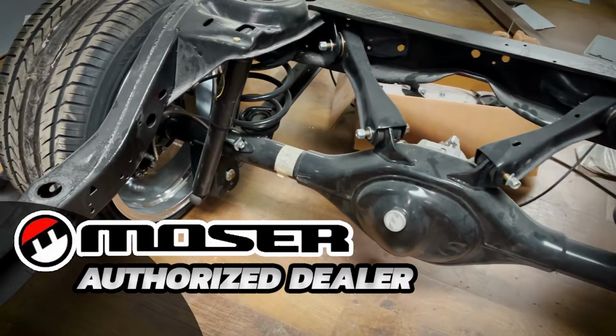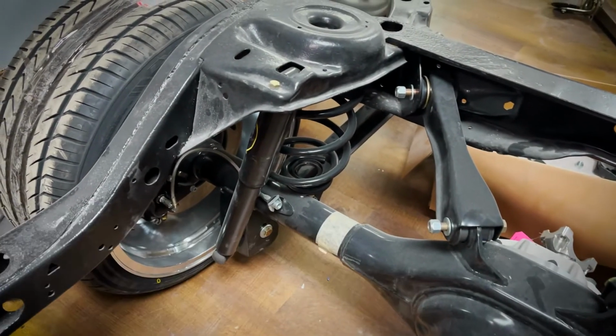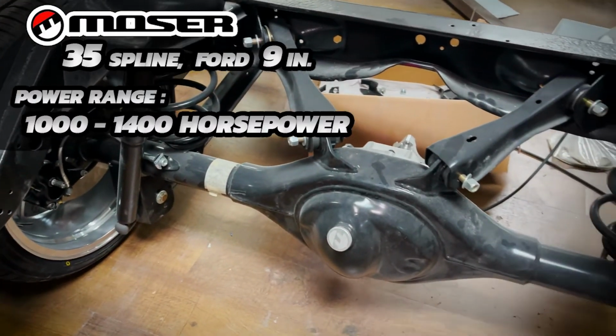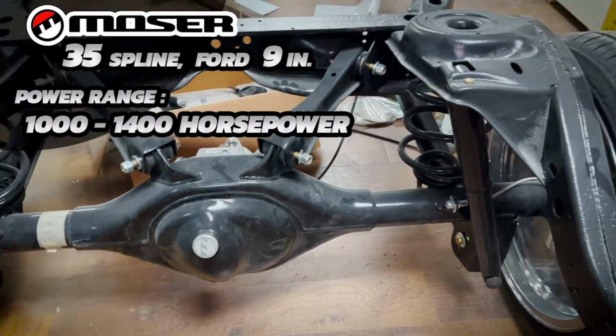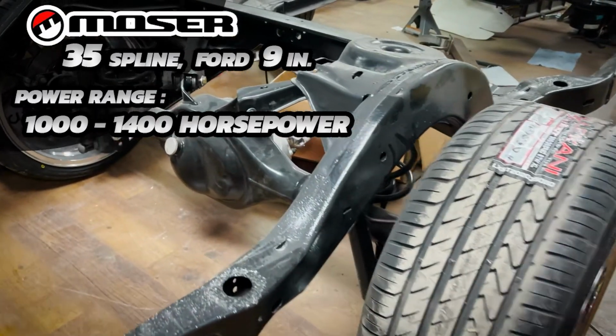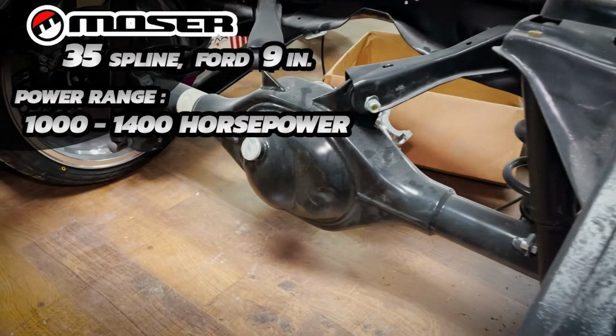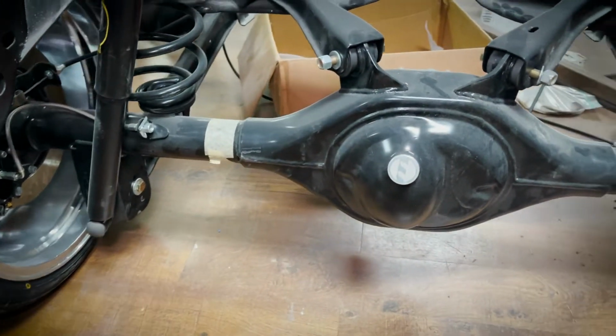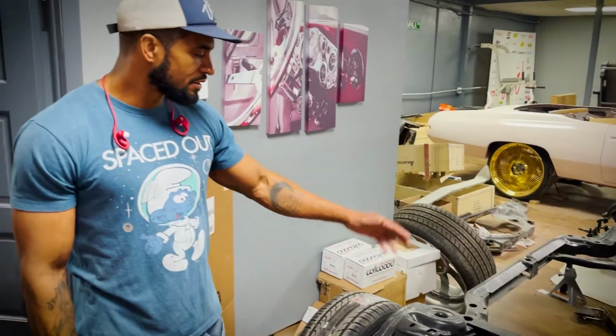Great rear end that we put in Will's Monte Carlo. It's a 35 spline, forward 9-inch that's built to the factory specs for the Monte Carlo. So it basically bolts in like the factory one would, but it has all of the benefits of a forward 9-inch. All the bells and whistles: full posi, wave track gear, chunk, all the bells and whistles on it.